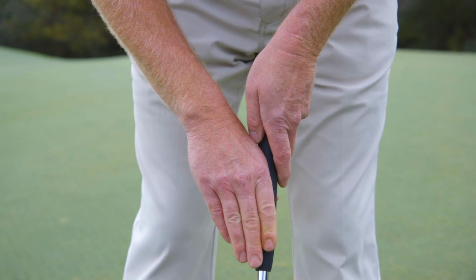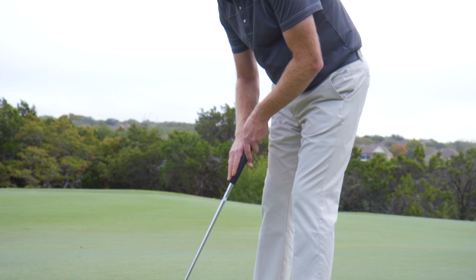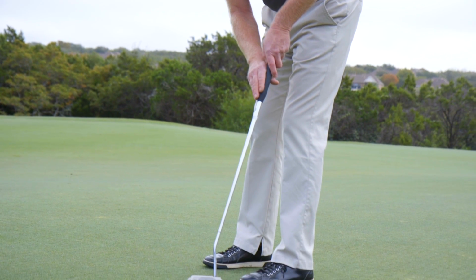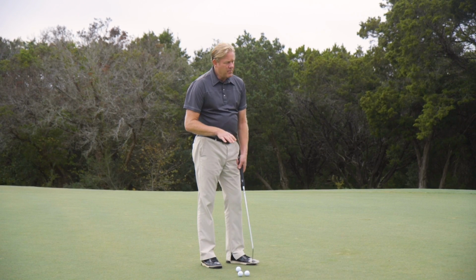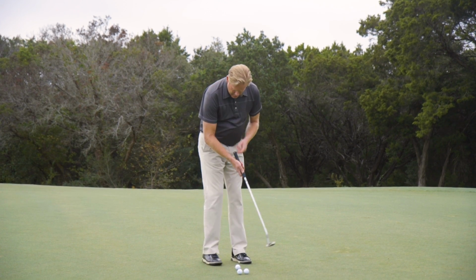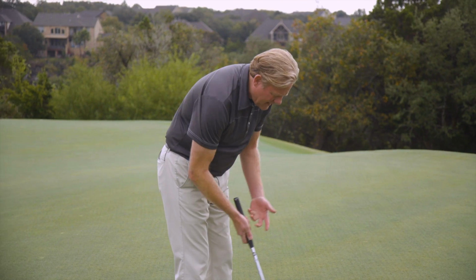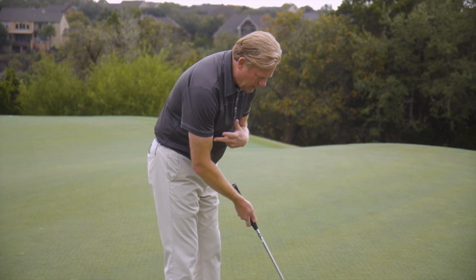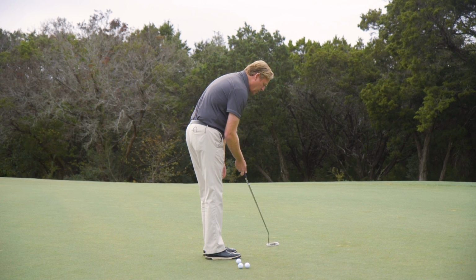So the claw is a phenomenal option for somebody who is that type of person. And quite frankly, there are a lot of people. I'd say probably 40% of the people, to maybe 50% of the people have cover tendencies and are longer in their lower arm. That type of player is in a position that their elbows get tucked and their arm wants to recruit up here, but they're always fighting this arm wanting to release the face, the elbow tucked too far under, and they never get the putter in the correct plane, and they never get their hands in the right position.